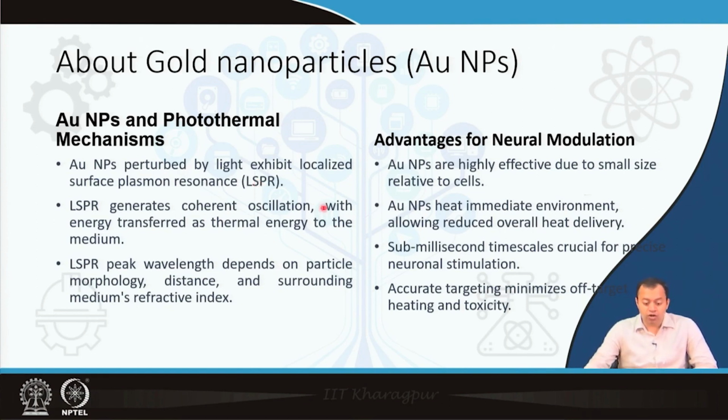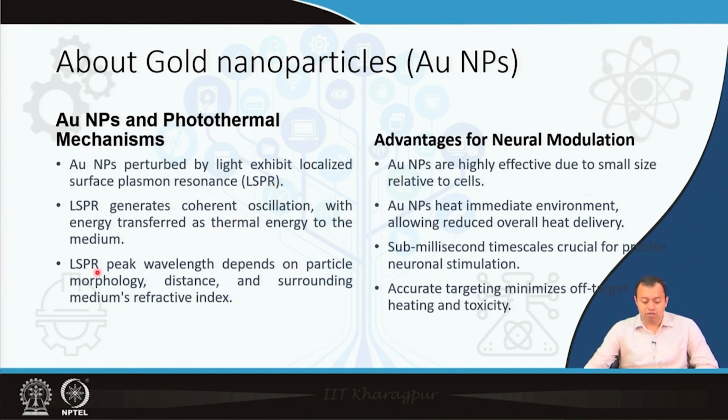LSPR generates coherent oscillation, where energy is transferred as thermal energy to the medium. The peak of the wavelength, the peak of this localized surface plasmon resonance, these electrons which are at the surface are activated because of the free electrons of the cloud of metals, which go to screen the external electromagnetic field at the surface. LSPR, localized surface plasmon resonance.